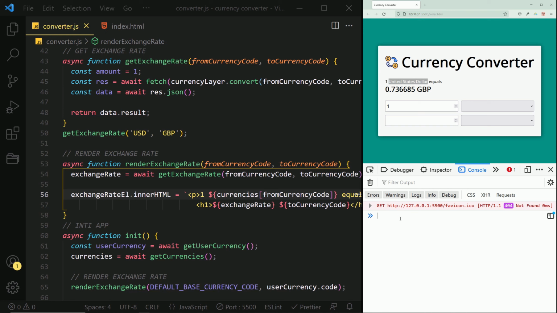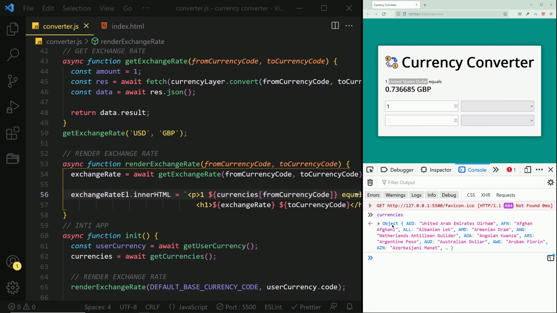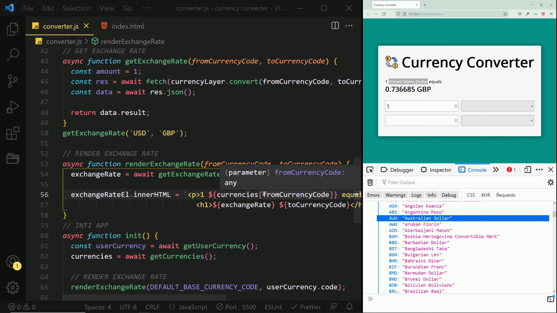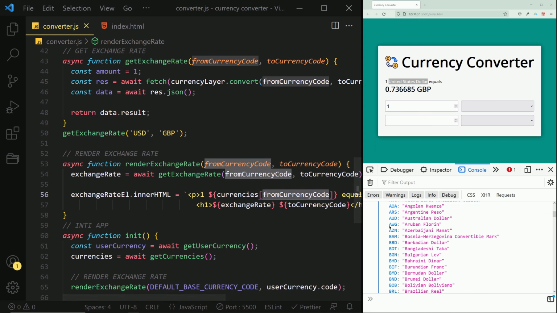If you don't understand this, I'm going to show you what's happening. So when I say currencies here, my global variable has all the currencies. It's an object, and each object here has a property, where the name of the key is the code of the currency, and then the value is the name of the currency. So here I have the code of the currency, and I don't know what it is, so it's just a parameter here that's gonna be changing all the time.